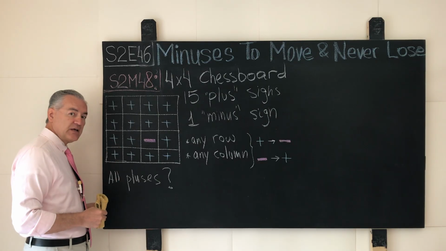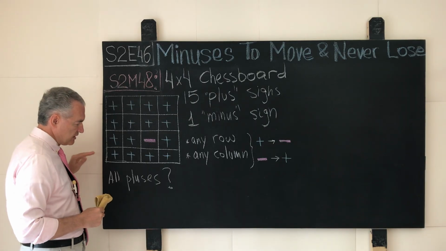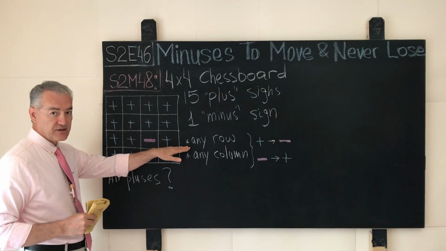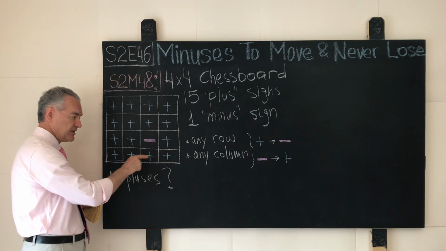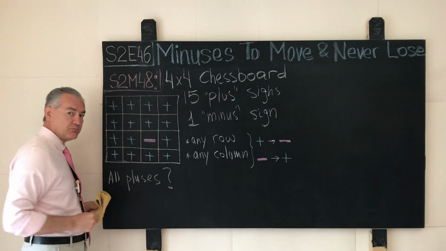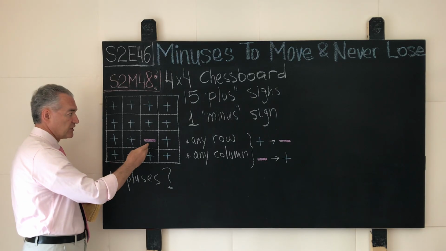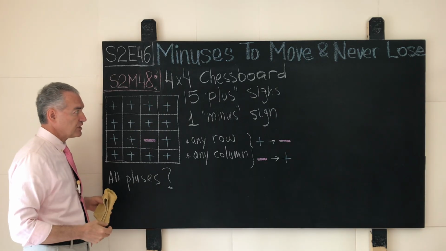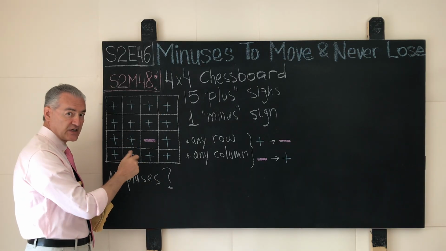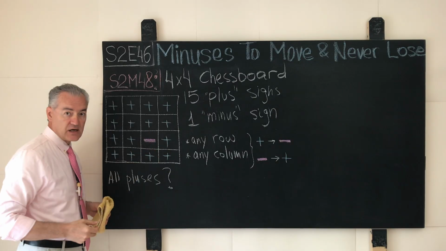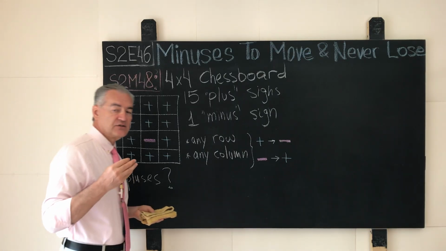Once that decision is made, if we decide to work on a row, then all the plus signs in that row must be flipped to the minus signs, and all the minus signs in that row must be flipped back to the plus signs. Likewise, if we decide to act on one column, then we pick any column that we like. For example, the rightmost column shown over here. We roll through all four squares of that column and we flip all the signs in that column to their opposites. So these are the rules of the game, and the question is the following.